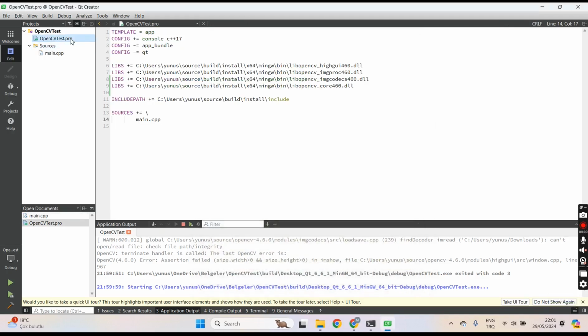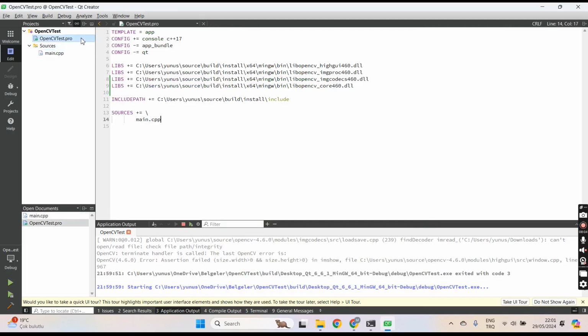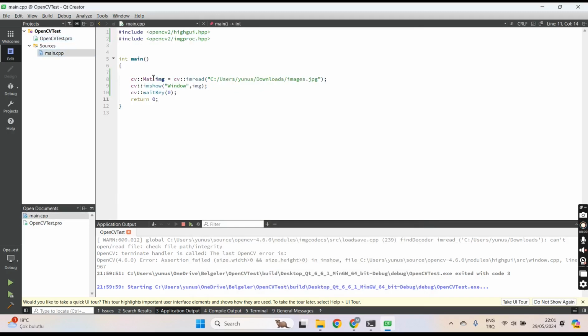Currently we just use it with Qt, not with CMake. CMake is also more complicated. You need to set the libraries again, some kind of things. Maybe in another video we can try a CMake example. And yeah, for this video I think I'm done. We successfully installed OpenCV.